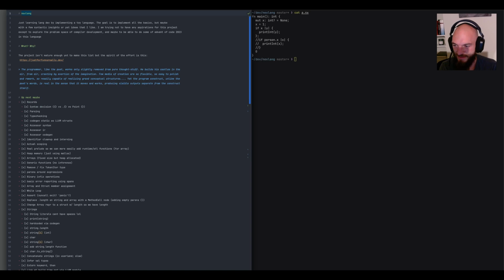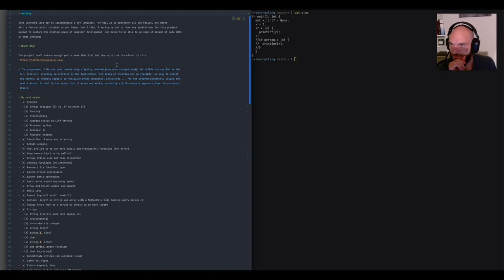And really what I found is I got a little bit bored with the language design aspect of the project and really started to enjoy the compiler development. So I'm sort of meandering along, implementing things that seem interesting to me or that help me learn more about compiler development.